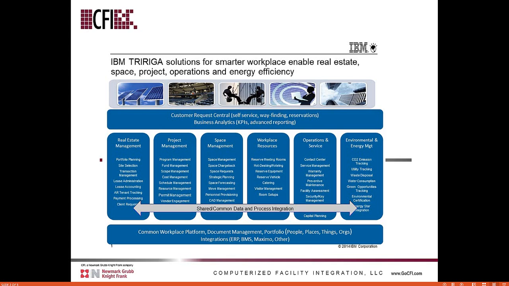The Workplace Resources module allows you to manage conference rooms, perhaps entire conference centers, and other reservable assets, such as vehicles. Through this system, you're able to determine and request what kind of layouts you might want for a room. Do you need other services? Do you require catering? It allows you to manage hoteling space and do visitor management as well.